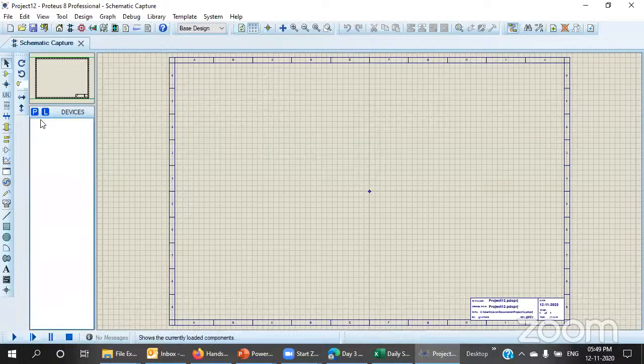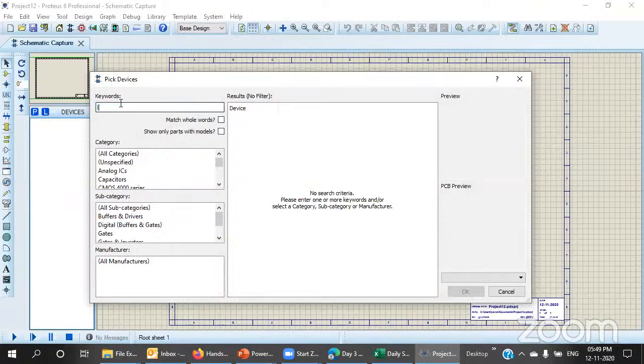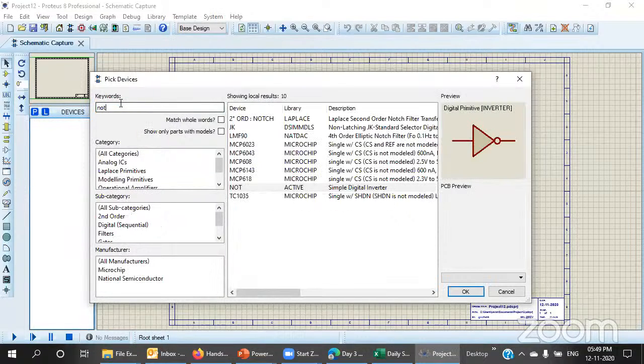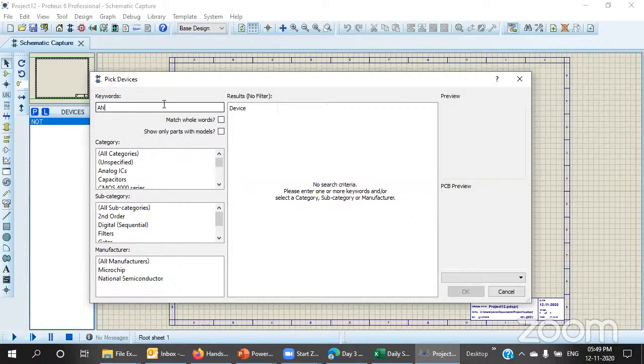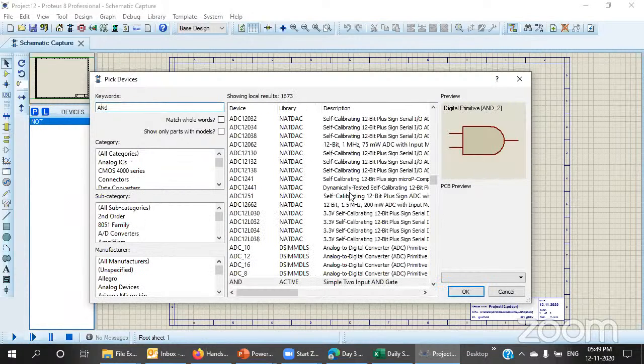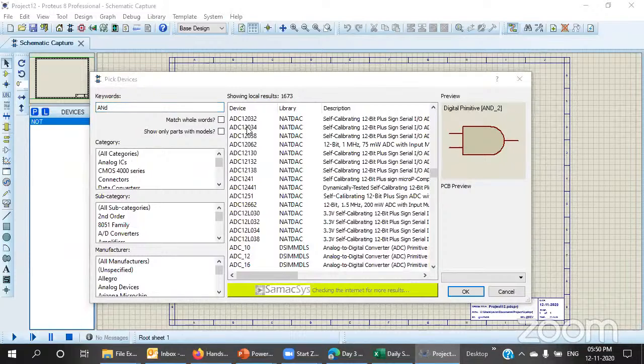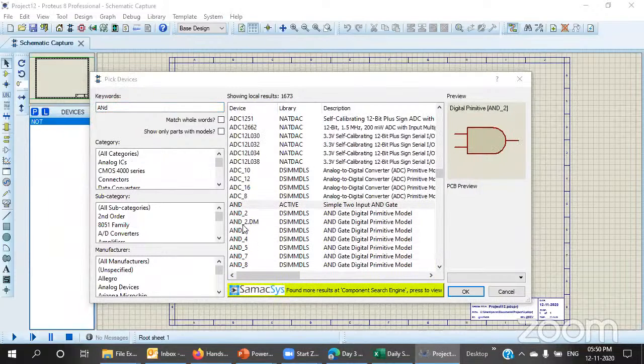Same way as we created before, first we need to select NOT gates and AND gates.